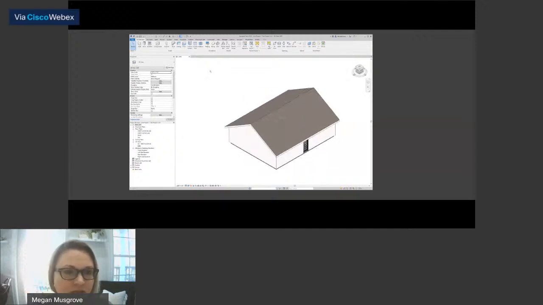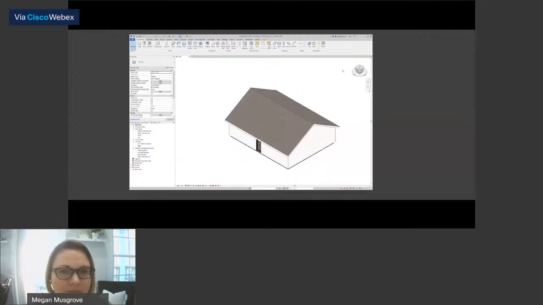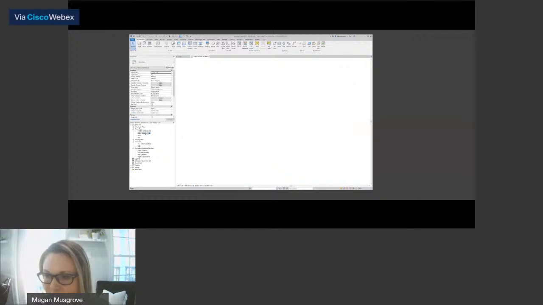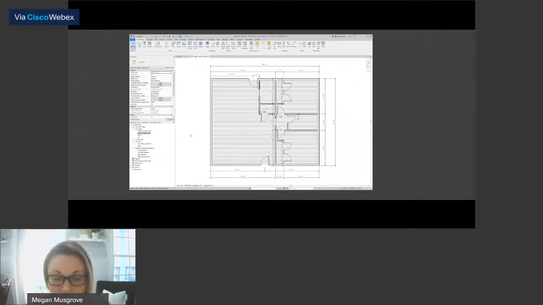It's usually going to open to whatever view you were in last. So that's probably where I left it. So I'm going to go over here into the properties project browser and double click on the floor plan and go here. Now, since we just put that floor in last time, it's showing all of this. So that is always really, really distracting to me. So I want to get rid of it.